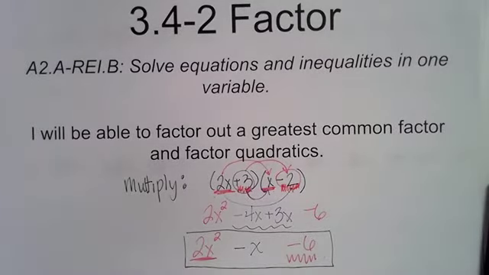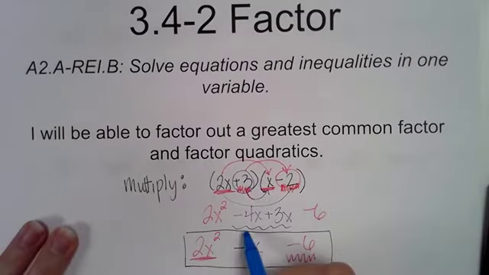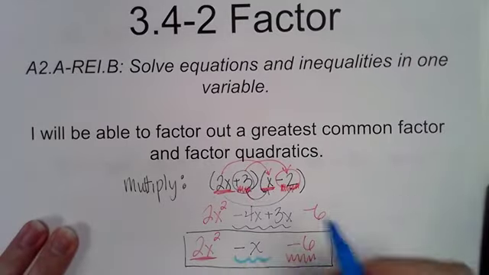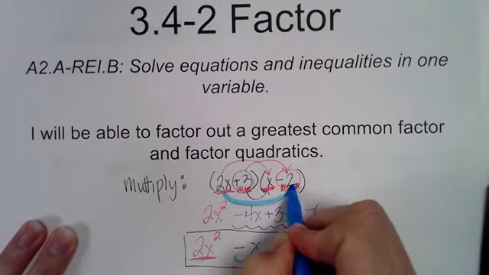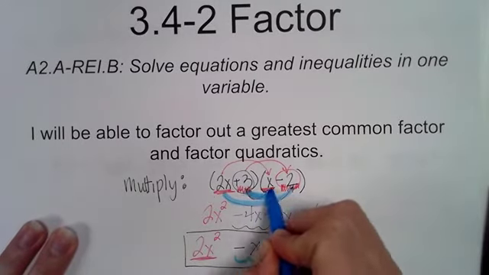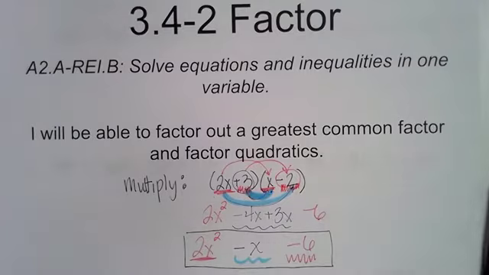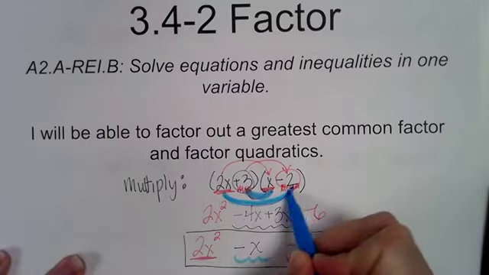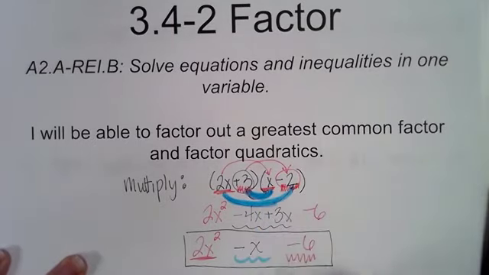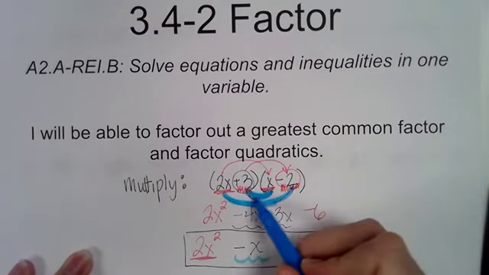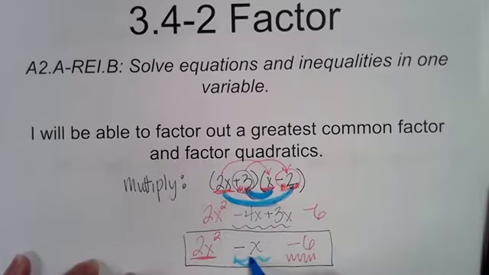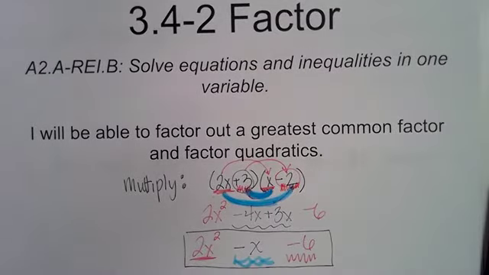Where does the negative x come from? Combining like terms. The negative x comes from this outer product and the inner product, what I lovingly call the rainbow. Or maybe since I drew it upside down, it looks more like this, a smile. All right, check the smile, yeah? So I always say something like that, either check the rainbow or check the smile, because those two middle terms give us this little middle guy.